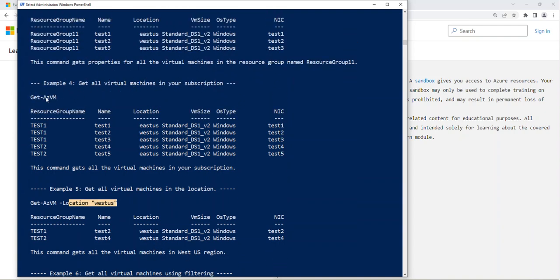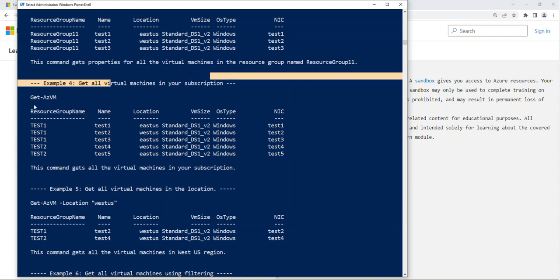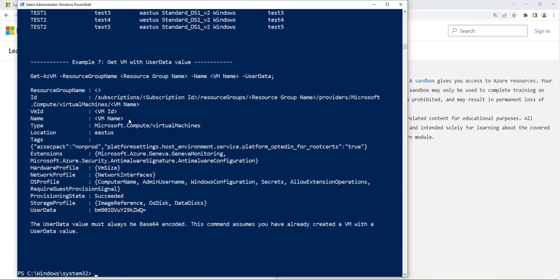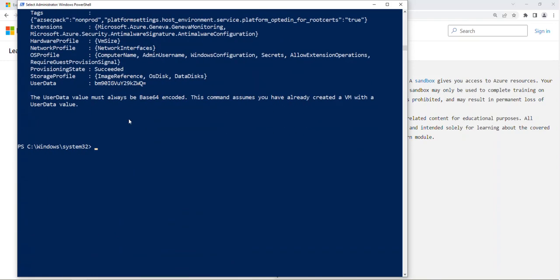Same way, this command will simply run Get-AzVM and print all the VMs, or it will get the information for all virtual machines deployed in Azure. And again, it will get the VMs information from your subscription only, the subscription on which you are working right now.